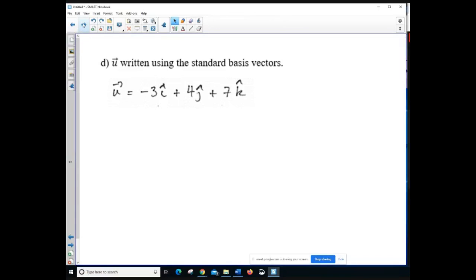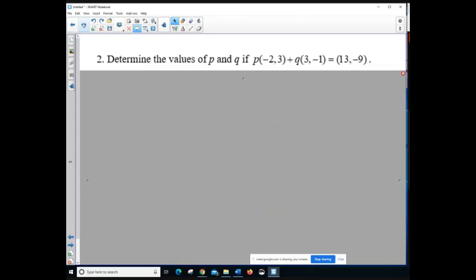All right. So let's go to question 2. And this one here we'll talk about. It says determine the values of P and Q if, well, what should step 1 be of this question? So who can tell me what I should be doing first? What would I like to see on both sides of this equation? Yeah, so eventually, how do I get to that? What's the first thing I should be doing? There you go, I should be trying to write the left-hand side as a single vector.